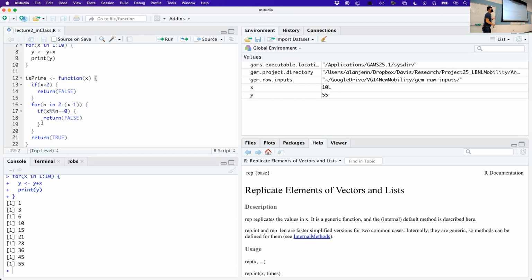However, it's generally good practice to arrange it in this sort of way. What I mean is, you'll notice that as I write functions, ifs or for statements that have curly braces, I'm typically always going to start the curly brace immediately and then close it on its own line.